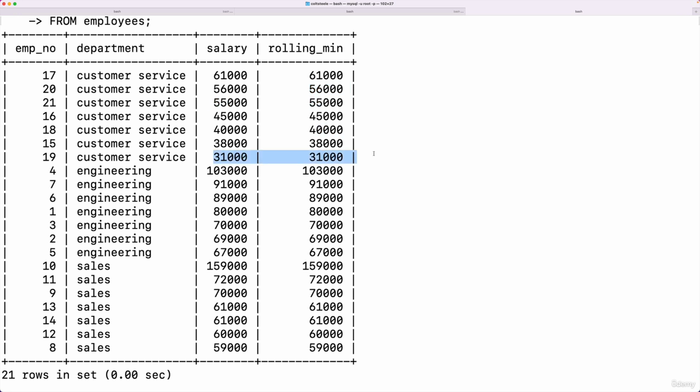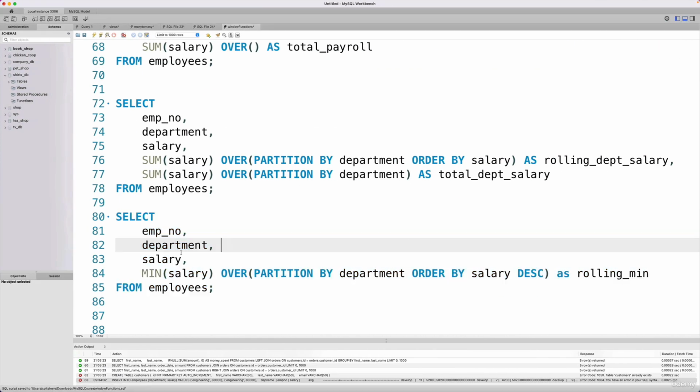Honestly, not very useful, but I just want to show that the behavior changes with these aggregate functions when we are ordering within each window. Instead of just giving us the one sum of everything added up, or the one average of every row averaged within a window, it gives us a rolling average, a rolling sum, a rolling min. But what's more important is what happens with the other functions that we have yet to see that I'm going to show you in the next video, where ordering is really important.